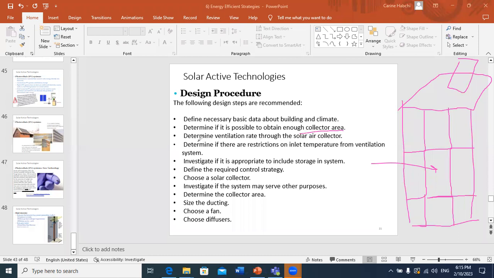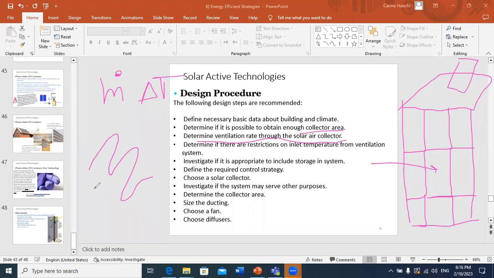Plus, before this, we should go over the required ventilation rate through the solar air collector. So depending on your application, what is the amount of heat required? Then you need to determine the mass flow rate, because if you have a lot of occupants, you need to circulate a larger flow rate of water in order to satisfy the needs of water. If you have space heating for a bigger area, you need a larger m dot, etc. So depending on the application, you should select what is the difference of temperature delta T you want to create, what is the mass flow rate of the fluid you want to circulate.